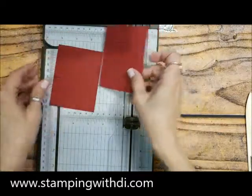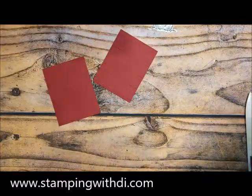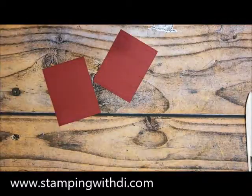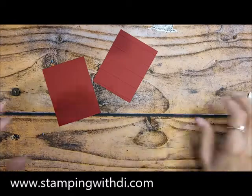And now I have my 2 pieces. So I ran it through the folder one time, but I have 2 pieces. So that will save you some time there. Let me get the cutter back where it belongs.